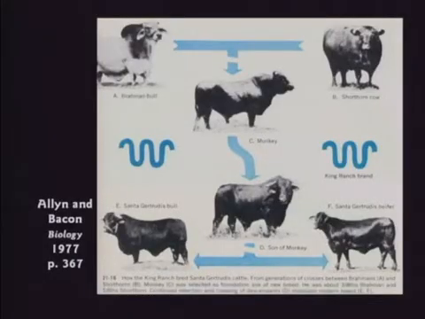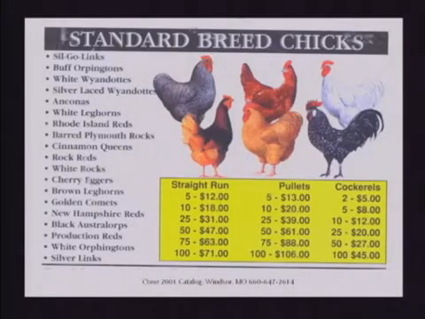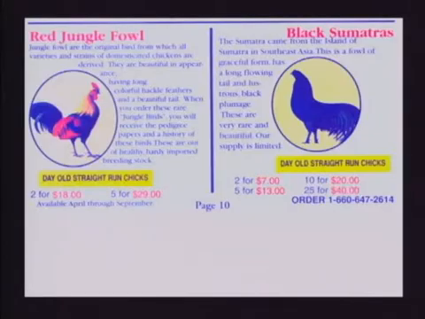There's a variety of cows in the world, and they might have had a common ancestor. A cow. There's a book you can order chickens from. What kind of chickens do you want to get, kids? Do you want to get red rocks, cinnamon queens, white rocks, cherry eggers, brown leghorns? There's a lot of different kinds of chickens you can get. But look what the book says. The jungle fowl are the original bird from which all varieties and strains of domesticated chickens are derived. Hey, did you know all the chickens had a common ancestor? Guess what it was? A chicken.